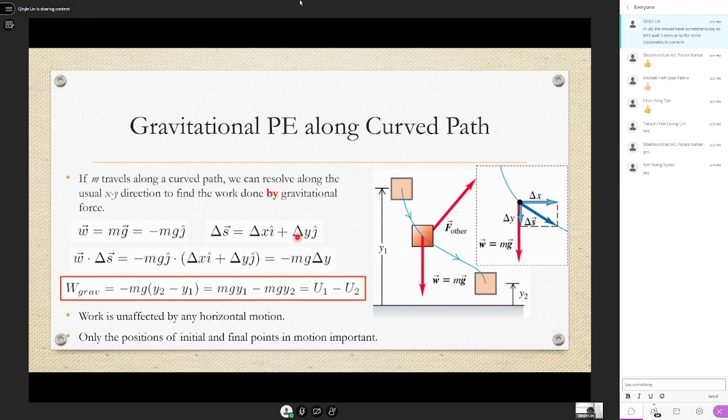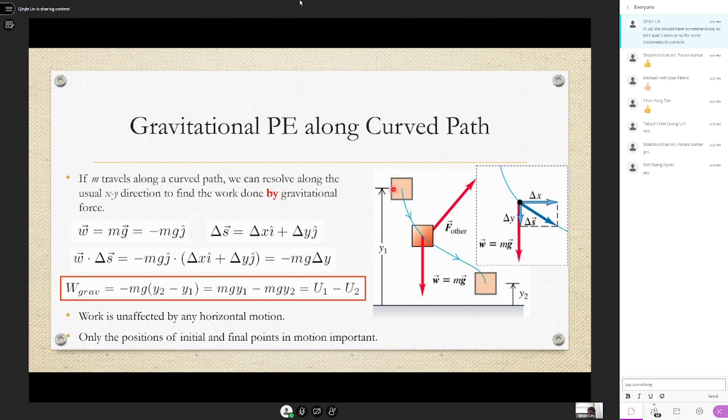Now you apply the same formula again. Remember, work done, the energy. Now we want the energy, that's why we go and look at the work done. Work done will be you take the force dot the displacement. But remember our dot product, it will cancel out anything that is perpendicular. It will only keep the values that are parallel in direction to one another.